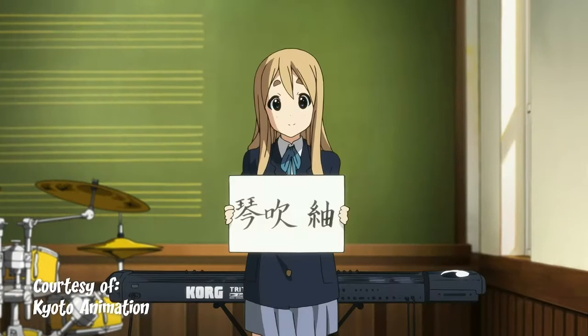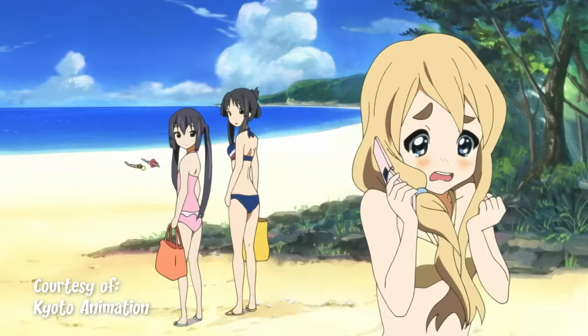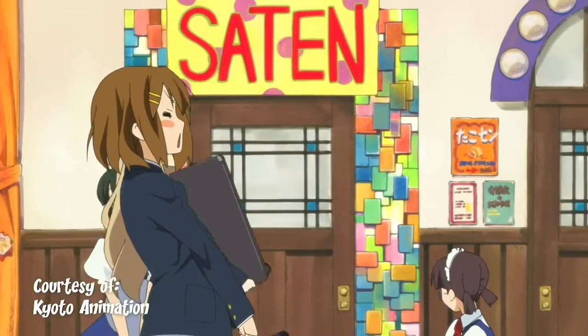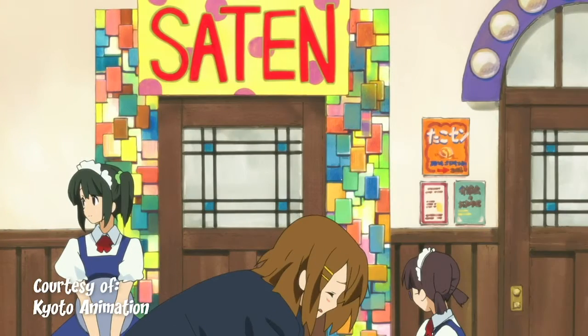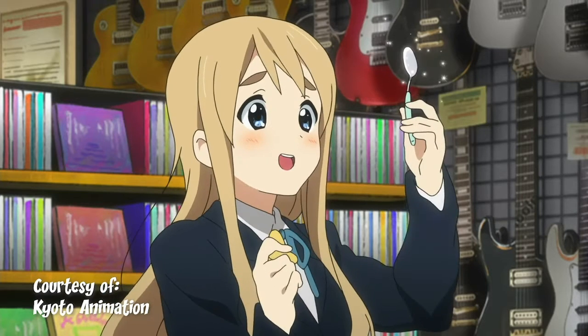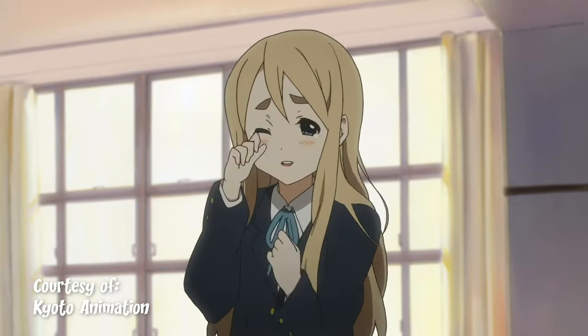Next is the greatest character of all time, Tsumugi Kotobuki. She is very rich, but doesn't like to bring it up. She's kind of airheaded, but that doesn't mean she doesn't contribute to the band. She's also really strong for some reason. She's also fascinated by things that common people have, like spoons and fast food restaurants. Mugi plays the keyboard, and she does it very well.